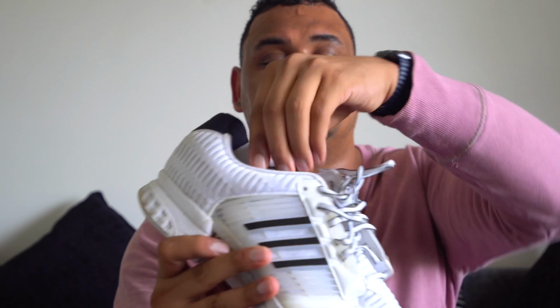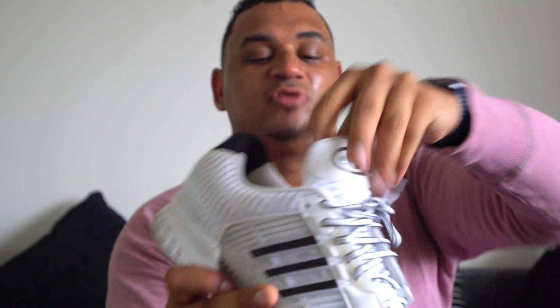I've worn Climacools for about 10 years now. I've always had the old style Climacools, as you can see here, slightly more rounded but square in the back. So I just thought, let me give them a go and kill two birds with one stone. So this is the end result. I've tried them on already and I've walked around the house and I can automatically see some big differences. So in terms of comfort levels, I feel that they're a lot more comfortable than the old pair.